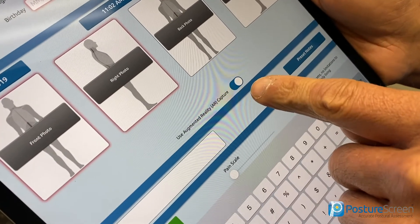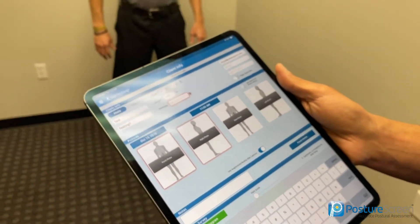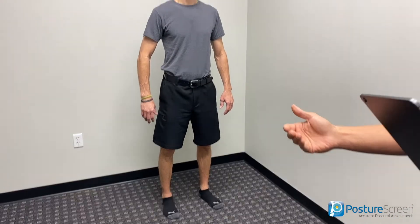If you don't have this switch or don't know how to turn it on, please email support at posture screen and ask us. It's available for selected devices, and the key is you have to be on an unlimited subscription to have this feature. Also, looking at the client, he's wearing a shirt and somewhat baggy shorts. Ideally, for clinical or research situations, use minimal clothing — men in tight shorts, women in shorts and a sports top. The more anatomy visible, the better the computer can detect the body outline for accuracy.